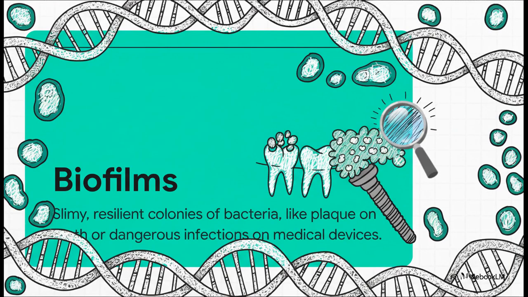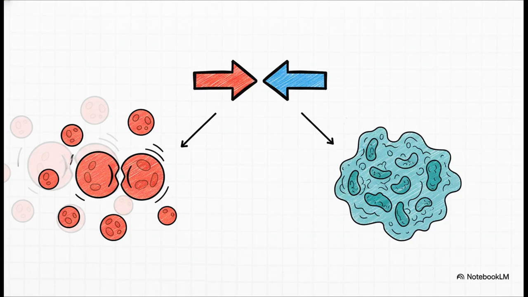Yeah, one of the most important examples has to do with something called biofilms. Biofilms are these tough, slimy, resilient colonies of bacteria. You've definitely encountered them. It's the plaque on your teeth. But they can also be way more dangerous, like the stubborn infections that can grow on medical devices. So, nasty pathogens like Staphylococcus aureus use this exact twisting mechanism for a deadly divide-and-conquer strategy.